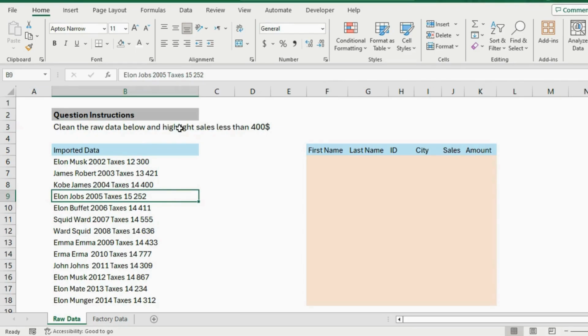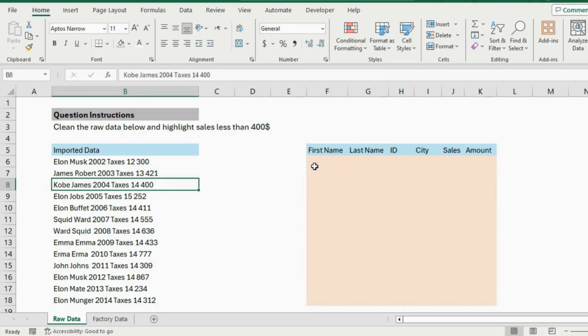Over here in this area is where we want to pull all of this data. And as you can see, the problem right now is that it's all within one cell. So it's not actually separated by cells. And that's basically what we want to try to get over here.